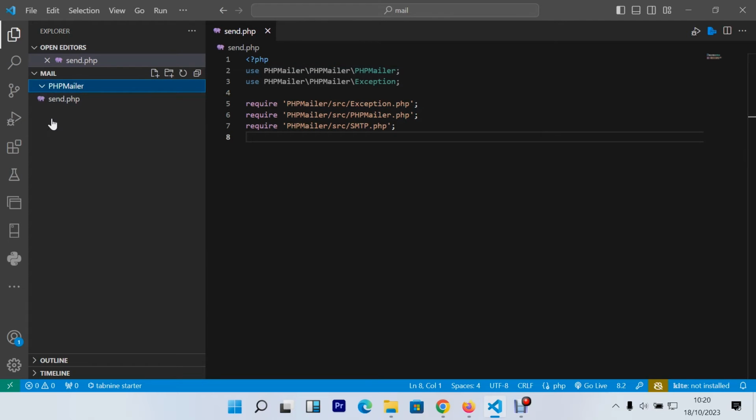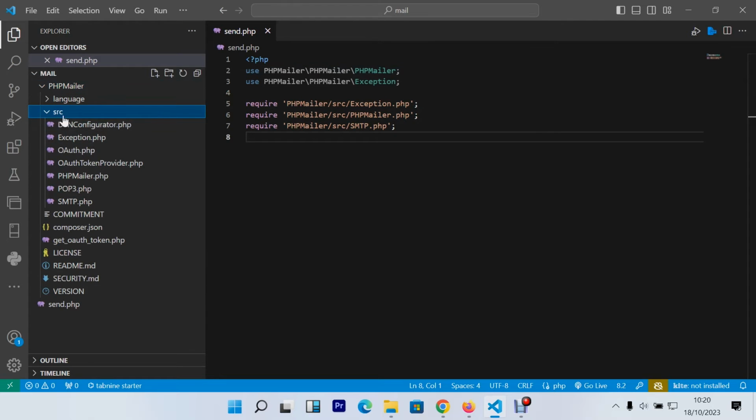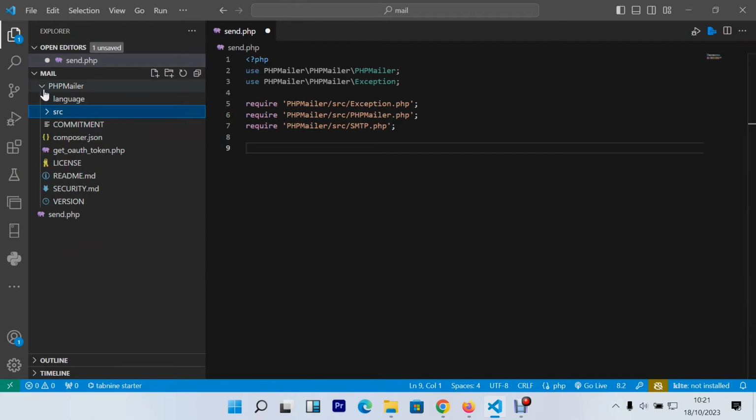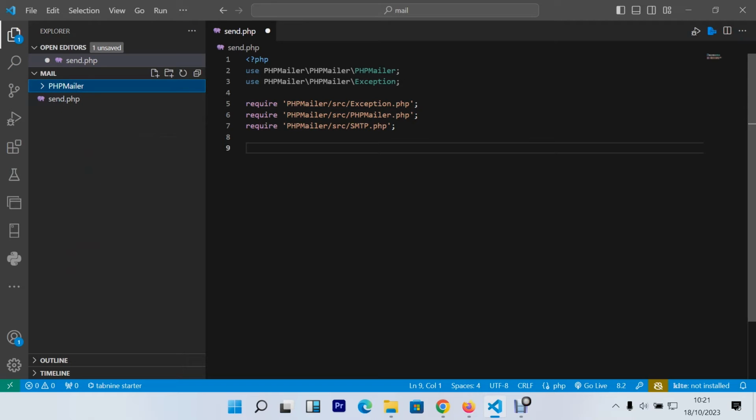They are stored here in the src, or the source directory. You just give the path to your Exception, to your PHPMailer, and to your SMTP. That one is pretty common, so I won't have to explain so much. These are the required files to start.